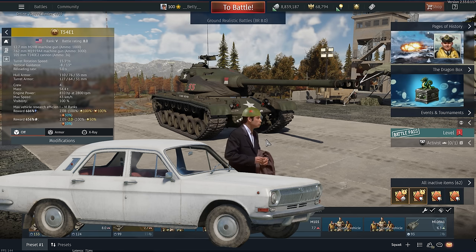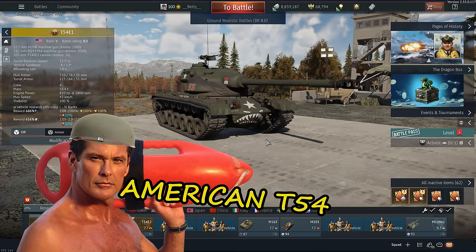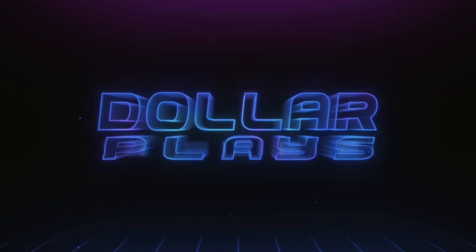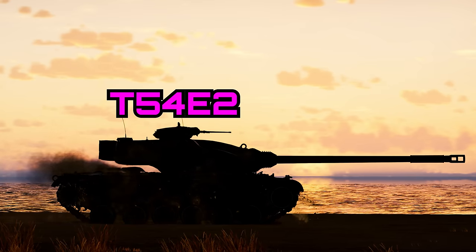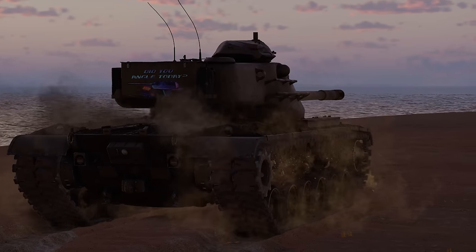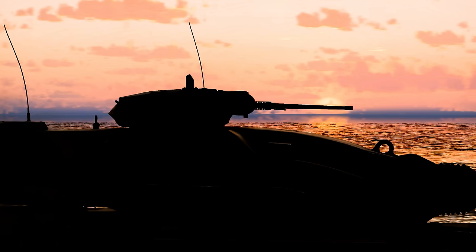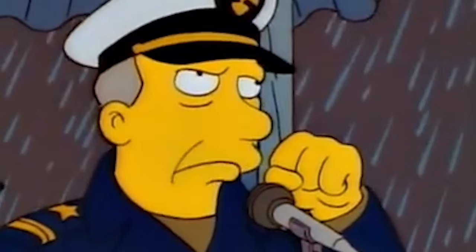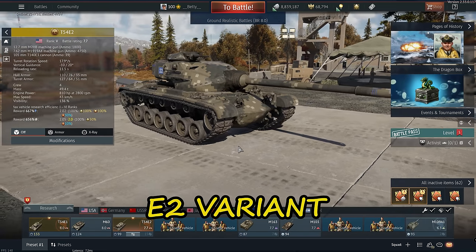D54. Hello there. American D54. So we have two American T-54s, E1 variant with auto-loading 105mm gun, and E2 variant with manually loaded 105mm gun.